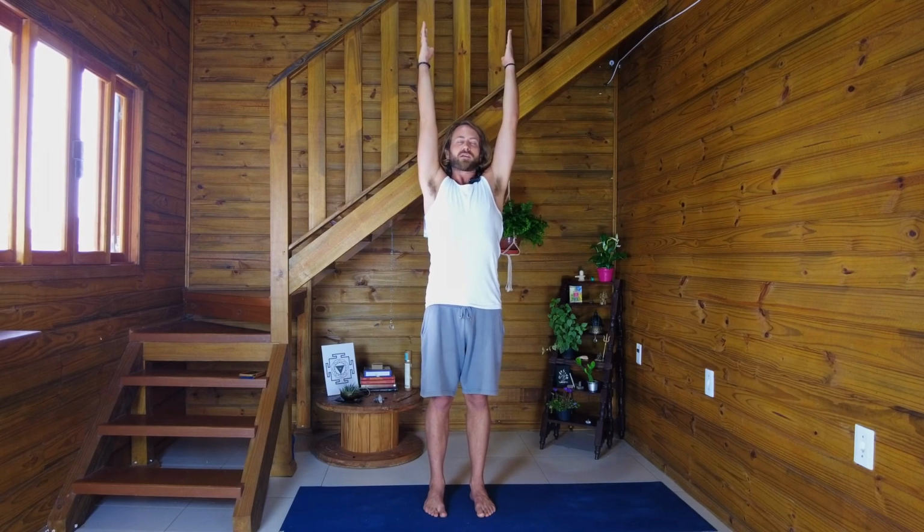Spread the fingers wide, arms are straight but relaxed, and apply Ashwini Mudra, contracting the rectum. Breathing normally here. It can be a little bit of work to learn to hold the anus and breathe normally. Going into a meditative state, visualize energy coming in through the fingers, down the arms, all the way down to the pelvis and filling the entire torso with fresh energy, with expansive cosmic energy.